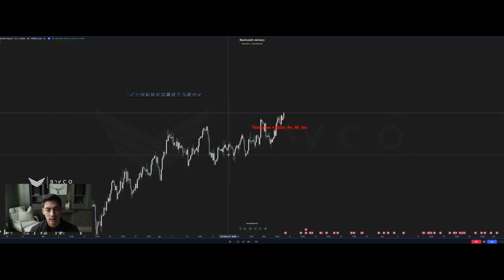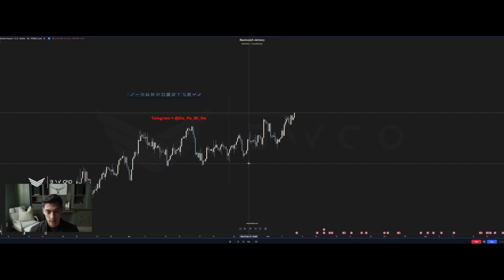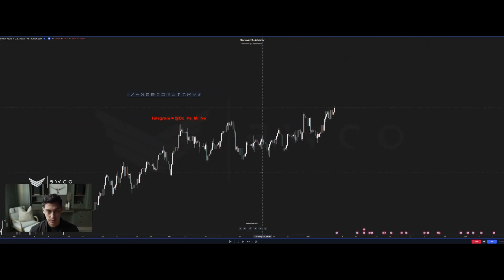And just getting used to the 4-hour from the idea that every single morning when you do your outlooks, you're going to be viewing this, and understanding where the 4-hour is heading is going to give you your best bias for the day. So getting pro trend versus counter trend, it's all going to be based on the 4-hour. So let's go ahead and look at this particular PA here.